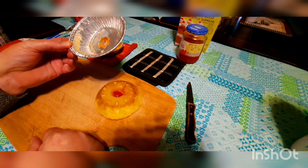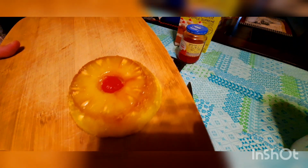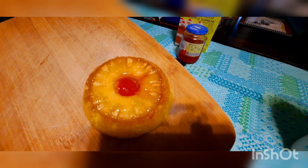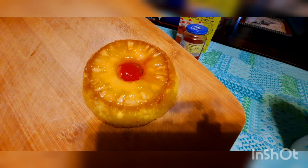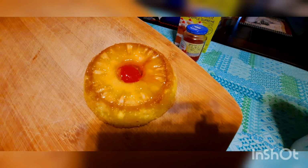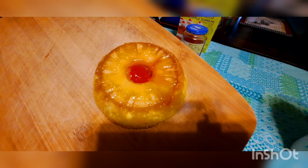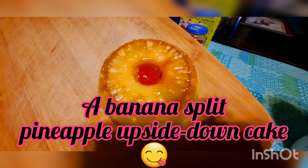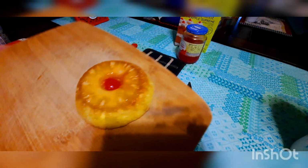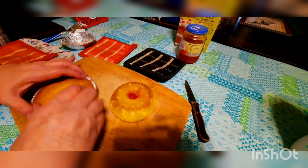Well, hey guys, I think it did pretty good. We only got a little bit left in the bottom of that. If you guys can see that, that is like super duper cute. And yeah, it was really easy. I mean, you could just make these if you wanted to. Just make little individual ones. Wouldn't that be super cute on a plate with either some chocolate drizzle or some powdered sugar? A little dollop of whipped cream or something like that. Isn't that super cute? How adorbs is that?